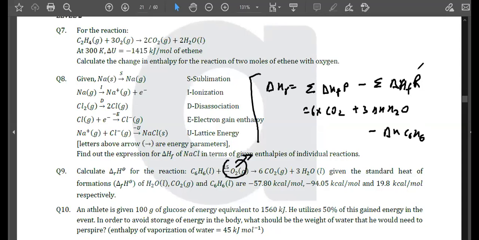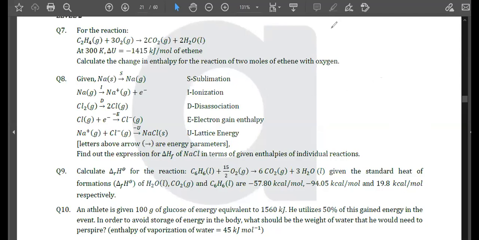Now this seems quite easy, right, everyone? But why did I tell you method 1? Because method 1 can be applied for any reaction. You don't have to worry about bond enthalpy or anything because this is your basic method. But this one is only used when you have heat of formation. Since we had heat of formation here, you can use product minus reactant. Okay, got it. Question number 9 done.